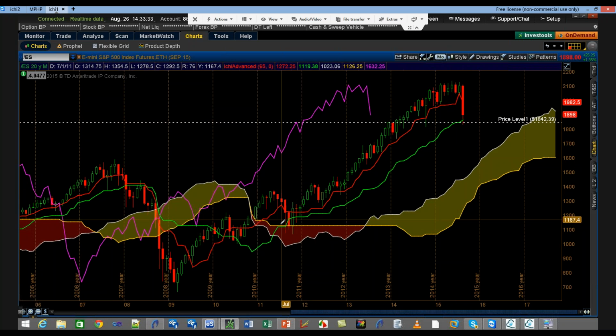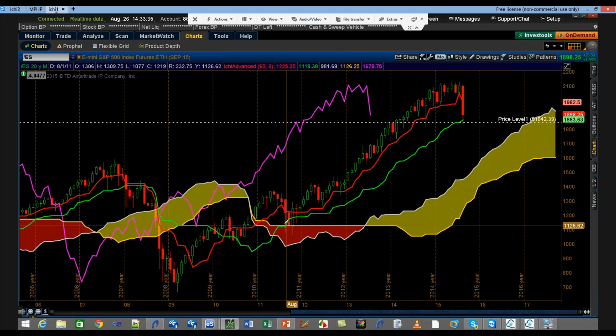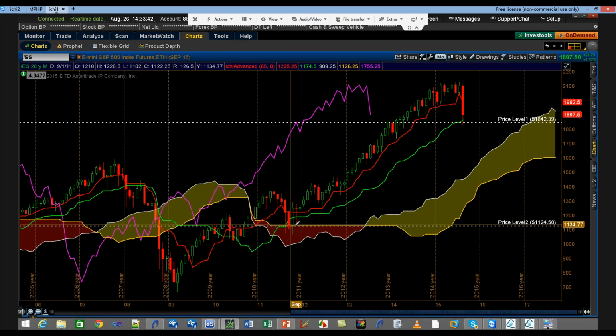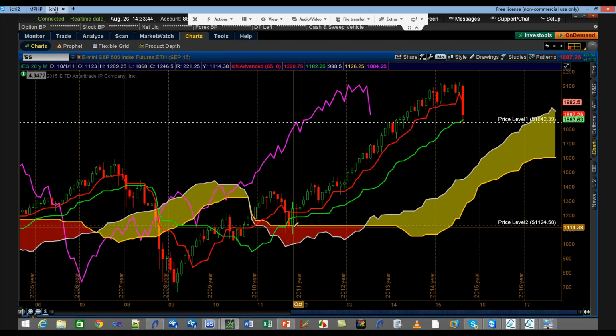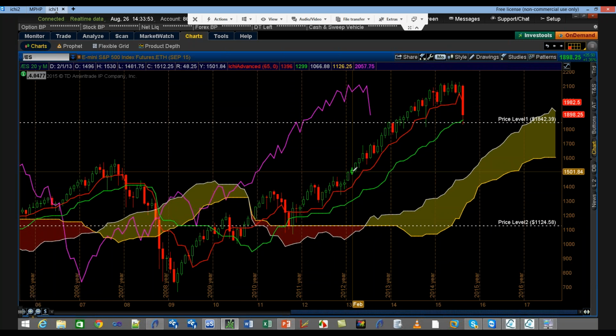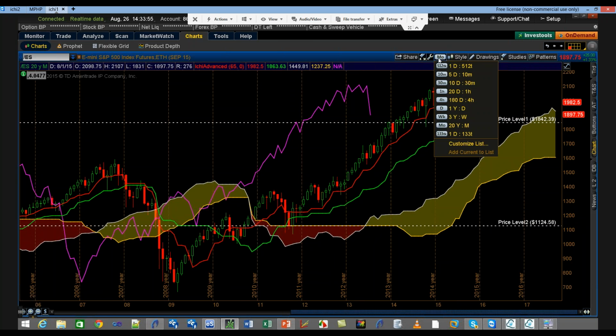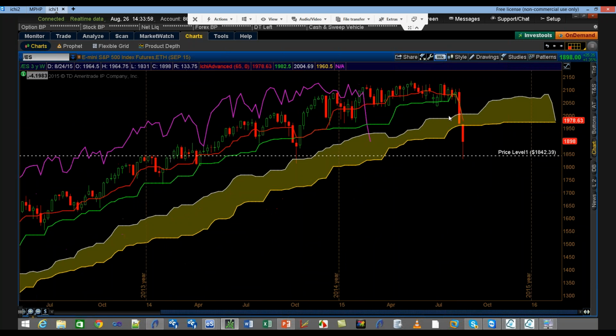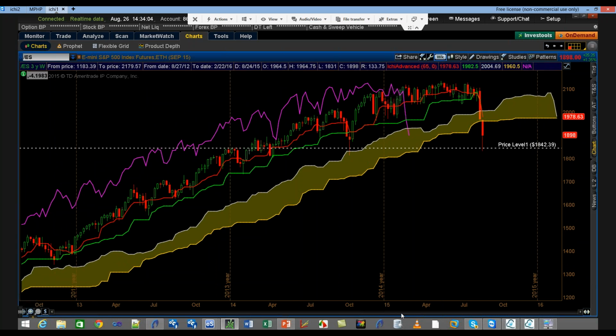Notice back here in the monthly time frame, back in 2011, right here, before the markets took off, the charts respected this monthly yellow line. So you could see that price really respects these Ichimoku lines a lot, no matter what instrument you're trading, and they're very helpful in predicting which way things go. Okay. The other thing I want to show you quickly, because we're going to be running out of time, is this weekly chart for the E-mini S&P 500 futures.